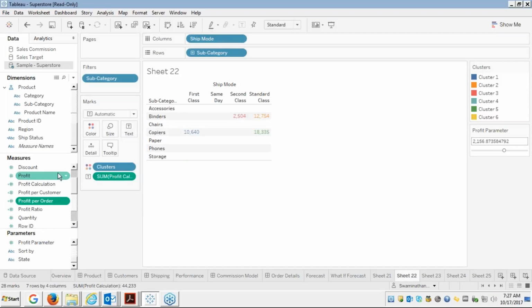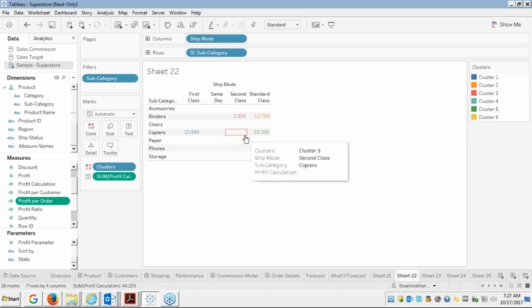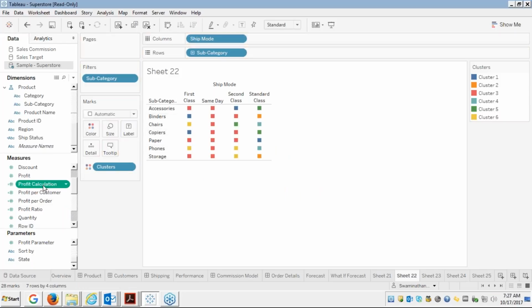Okay, can you all create a parameter based on discount, friends? And I need to dynamically enter my discounts there. So whenever I'm entering my discount, unlike this profit parameter what I'm seeing here, I would like to enter the discount here. Whenever I'm typing in my discount, I would like to know what is my profit based on the discount. So instead of this profit calculation, I want you to put profit on the text, and you take the subcategory and the ship mode.